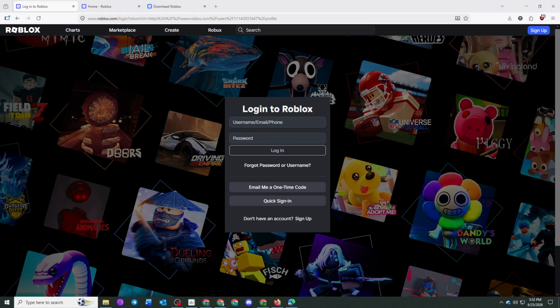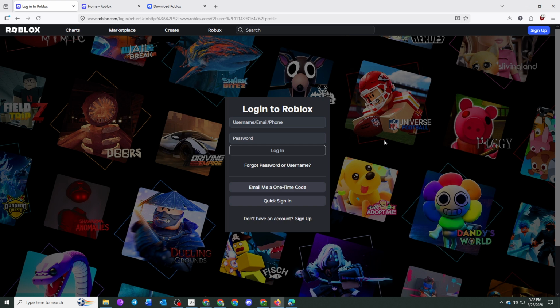In today's video, I'm going to teach you how to play Roblox using Firefox. If you're a Firefox user and you're wondering whether you can play Roblox through the browser, the answer is yes, but there are a few things you need to know. Firefox allows you to access the Roblox website, manage your account, browse games, and connect with friends. However, to actually launch and play Roblox experiences, you'll need to use the Roblox desktop application. In this tutorial, I'll walk you through the process so you can get started quickly.